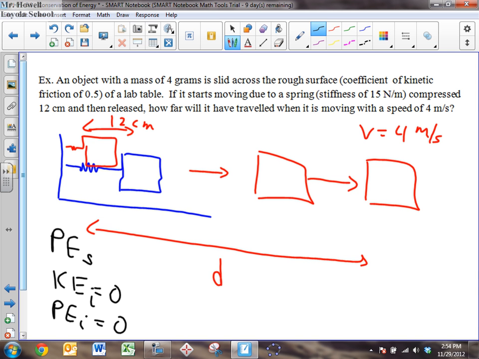Okay? At the end of the problem over here, we know that there is some sort of velocity, right? Because it says it right here. So if there's velocity, there's what kind of energy? Kinetic. Kinetic means motion, so there's motion here, okay? So at the end of the problem, there is kinetic energy. Is there a spring at the end of the problem? Is this going to hit into another spring? So there's no spring energy at the end.